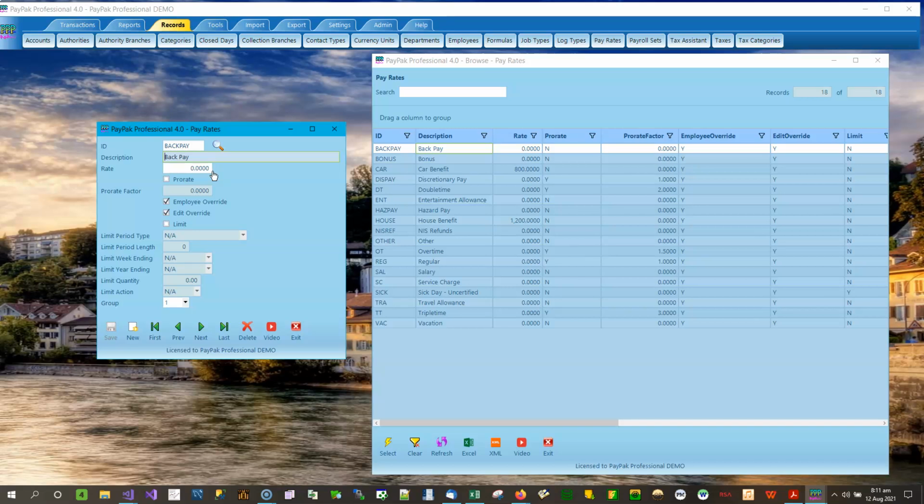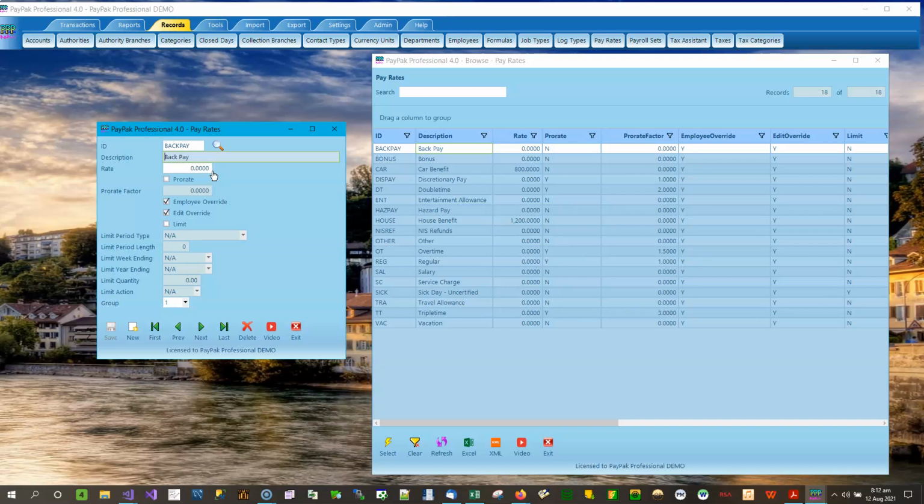However, with back pay, this is an example of a pay rate where you may not know in advance what that rate would be. If a person has their regular rate set at $10 an hour, after working for 40 hours, they can expect by the end of the week that they know that whatever hours they've worked in a particular week, they'll get paid $10 an hour for it.